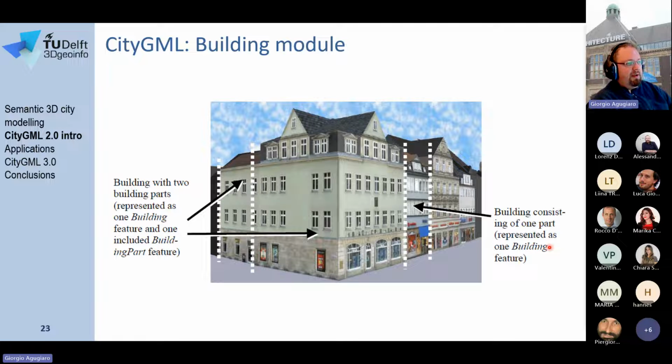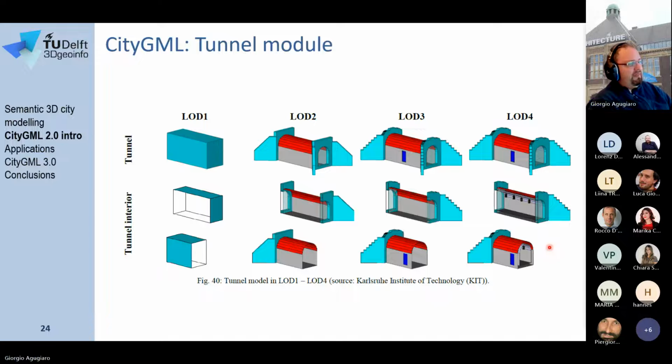And as I mentioned, it's not just about buildings. Now, I'm just going quickly through the other modules, but to give you the overview that the same logic applies many, many times. If we look at the tunnel module, from a geometrical point of view, we can again see that there is a multi-LOD representation. So we go from LOD1 to LOD4. And again, you can represent the exterior, depending on the available data, and then as well the interior, again, depending on whether you have data or not. It's not prescribing that you must model it in LOD4, but it gives you the possibility to have a slot to fill this geometry representation if you have it.